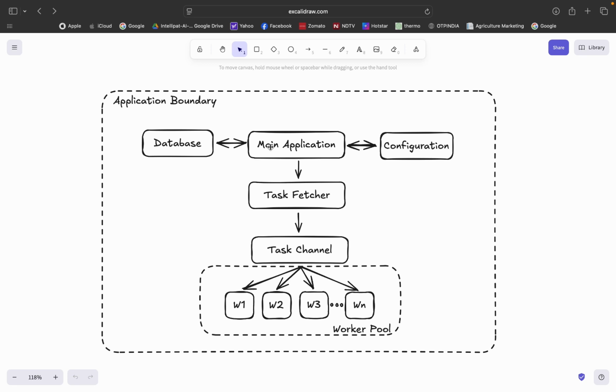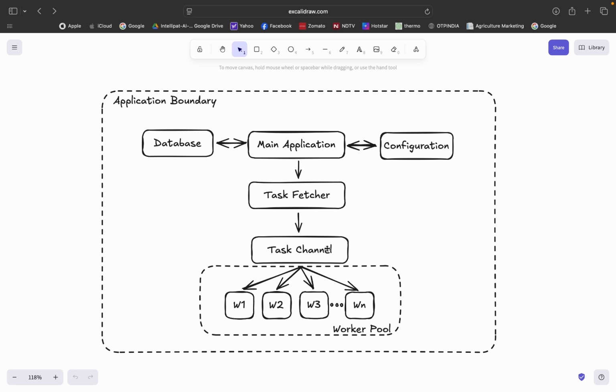Once the database is ready, the application runs with the serve subcommand. This is where the real magic begins. The fetcher picks tasks from the database using an SQL query with FOR UPDATE SKIP LOCKED. This ensures that tasks aren't picked up by multiple workers at the same time. It's an efficient way to implement locking without causing deadlock. The fetched tasks are marked as in process and pushed to the Go channel, which acts as a queue for the workers. So this is our worker pool.